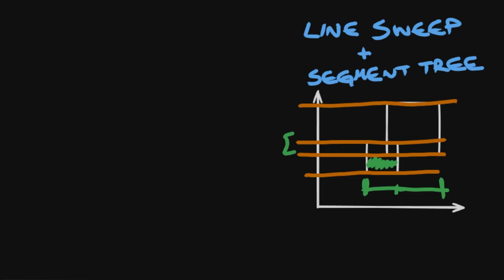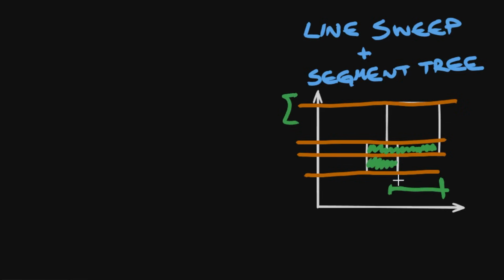Now we are at this breakpoint, so we need to compute the area below this breakpoint. We compute all of this. How do we get this area? Well, we need to take the covered interval up to this point times the current breakpoint minus the previous breakpoint. The area is always side times side. So now we have this area. And now we are reaching the top side of this square. So at this point, we need to remove this part of the covered interval. Now we are here.